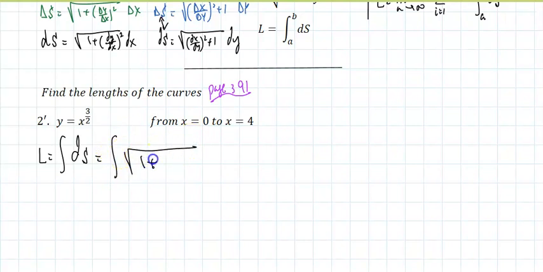it's the square root of 1 plus, I'm going to square. You glance at what you have and you figure out, well, let's see. If I'm going to run, this is in terms of x. Is it easy to take a derivative in terms of x? If that's the case, then you choose x. That's how you decide. What's the derivative? Because that's what this is. The derivative of this would be what? y prime is 3/2 x to the 1/2.